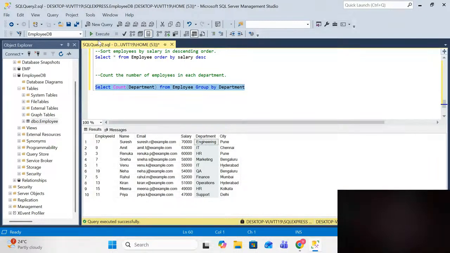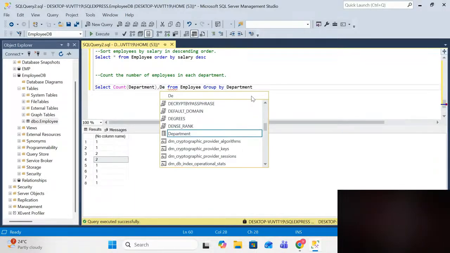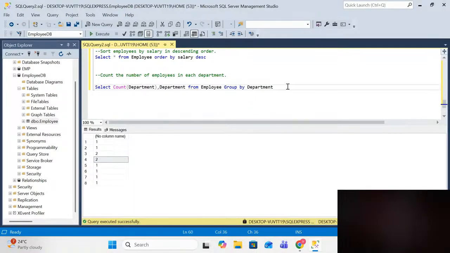Now you will be able to see it. You wanted the department name, so HR has two and IT has two employees, and all the others have only one employee.